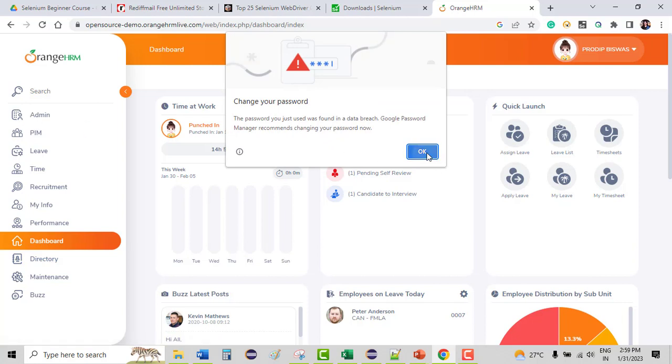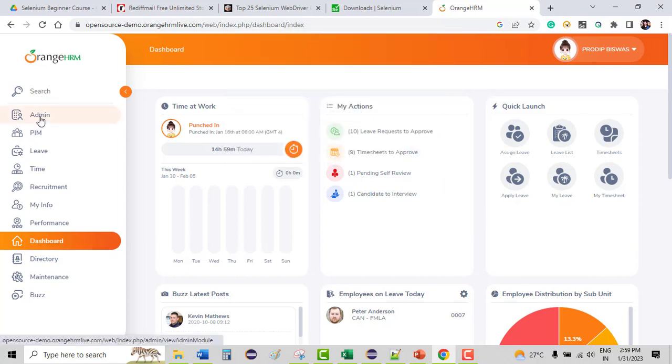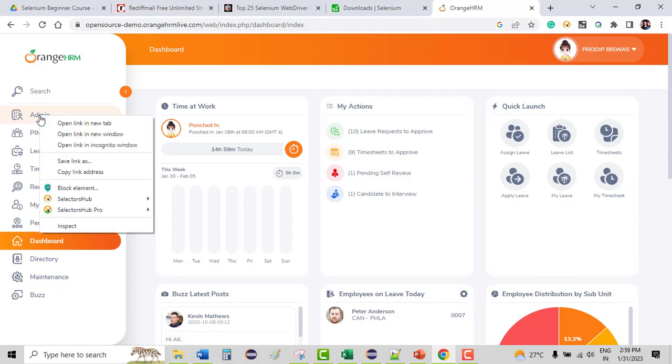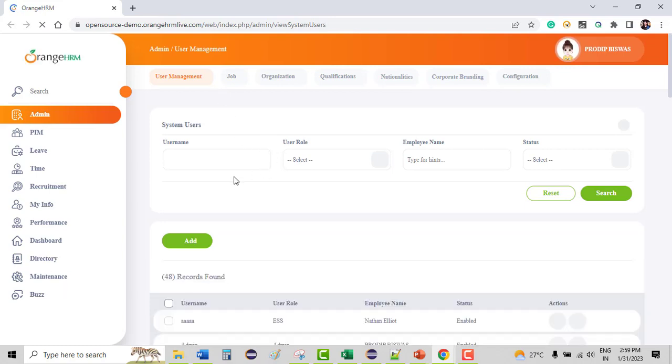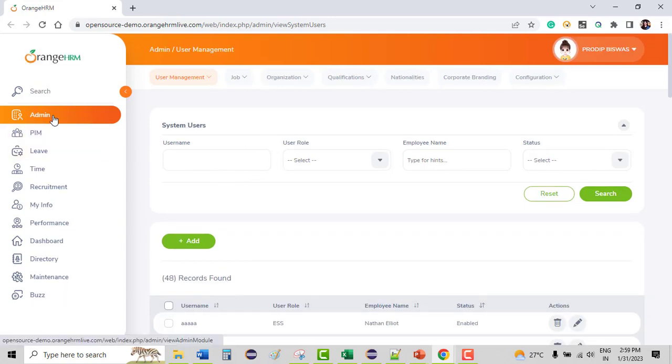Okay, so there's a pop-up which is appearing. We'll right click on my admin section or something, any of the sections we can right click on, and we'll do a key down and we'll press enter. So that will open in a new window. So we'll do this as a part of our mouse actions, wherein we will be using right click, we'll be using key down, we'll be using key hit, which is enter, and we'll build and then perform.